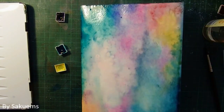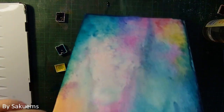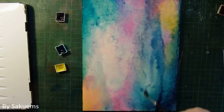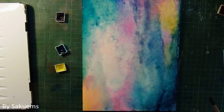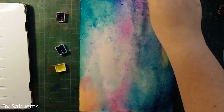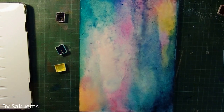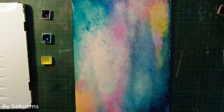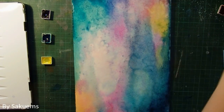It has to be more of a wet, not watery. It doesn't have to be watery. You don't have to get actual water on top. It just needs to be slightly wet and borderline, where you can still have a bit of water moving around, but it's not soaking wet, like the one I was working on.